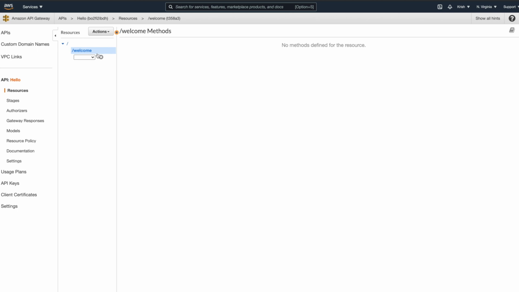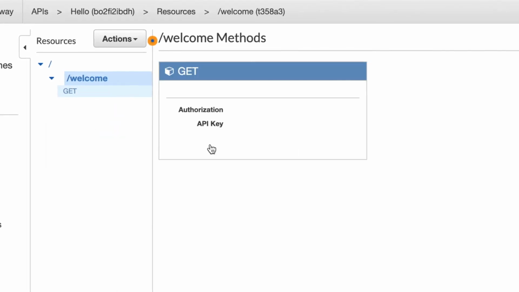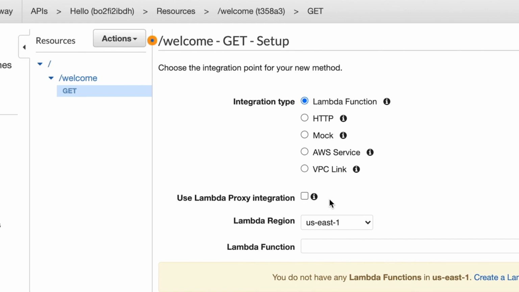Inside the resource, I'm going to create a method, and I'm going to create this as a GET. Since we created the resource first, the URL will be your API/welcome. If you created a method without a resource, then it will directly hit the root of your API URL.